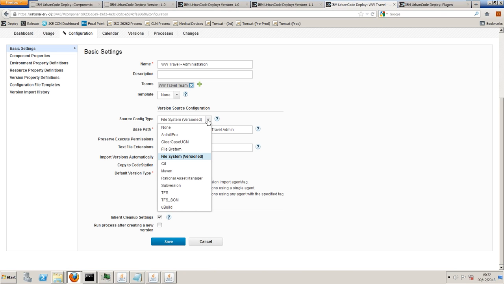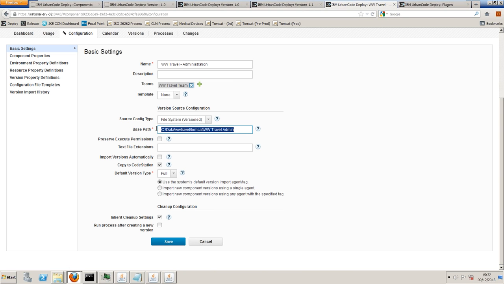So we've got links into various source code management systems, links into various build systems, and we also have basically just a version file system. So what this means is that we are expecting to find new content under this particular location on this machine, and we will import new content that appears there, and that will become a new version of this particular artifact.